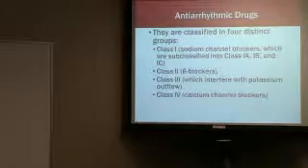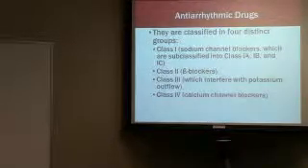Okay. I'll slow down a little bit now. So we're going to be looking at 4 different classes, and then there are some subclasses in here. I'll try to go easy on you on the subclasses. But the 4 big classes of antiarrhythmic medication. Class 1 is going to be sodium channel blockers. And then there are some subclasses. I'll try to go easy on you there. But the 4 classes. 1, sodium channel blockers.